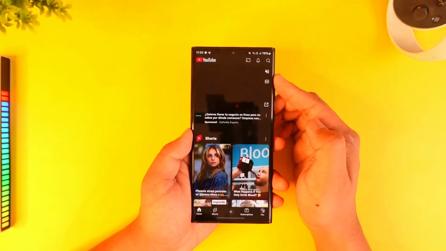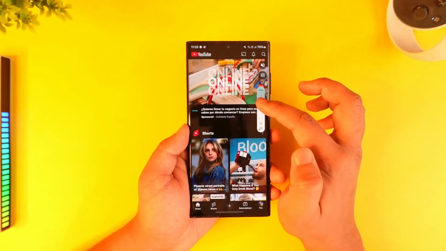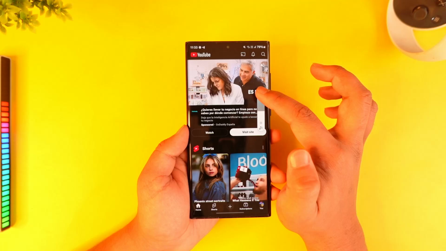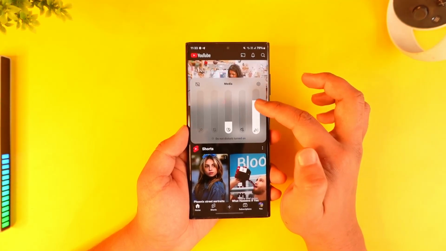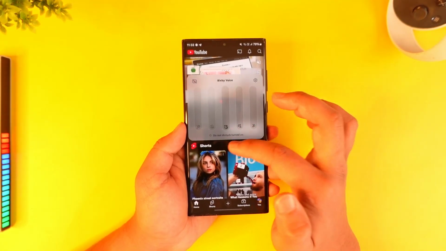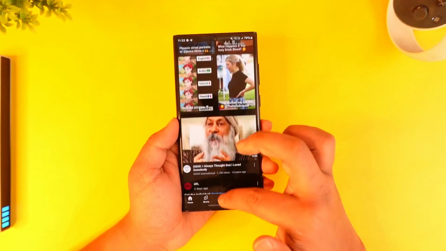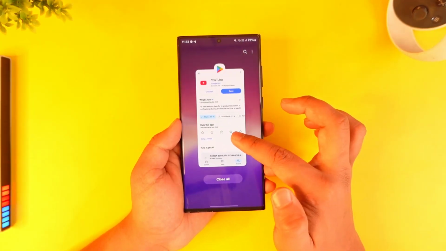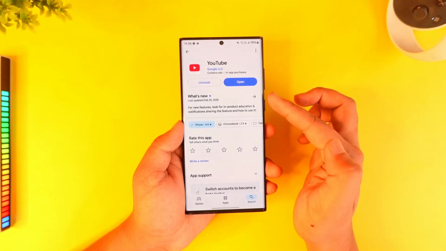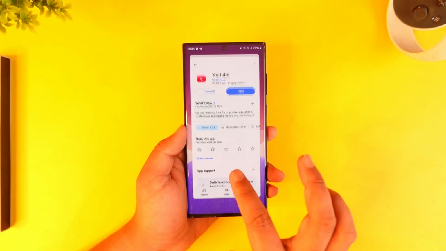First off, we want to make sure that our volume is not set to mute, because sometimes it could just be that our media volume is set to mute. So make sure that is not the case and make sure you're able to play some sounds. After that, if it's still not working, you can just try to close the YouTube app like this from the recent menu, then relaunch again to see if that helps you solve the problem.